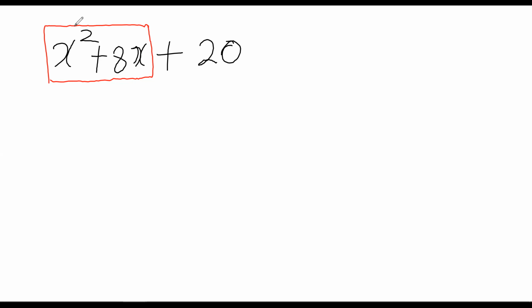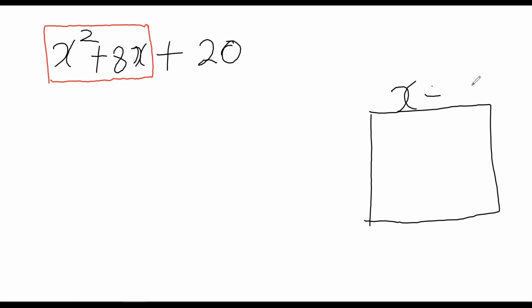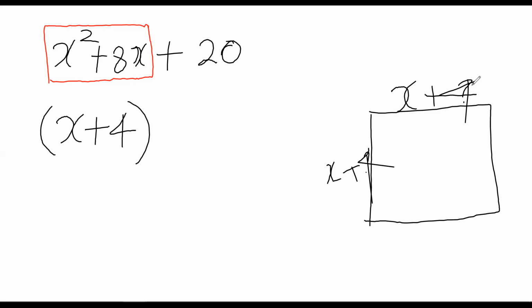So if you keep that visual in your head, your square finally ends up with what side length? x plus how much here? Tell me, x plus how much here? Half of the 8x, so x plus 4. Where did the 4 come from? Because you split that piece into 2 and leave one there and bring the other one down. So one side becomes x plus 4 and this side also x plus 4. So your square is going to be x plus 4 squared.